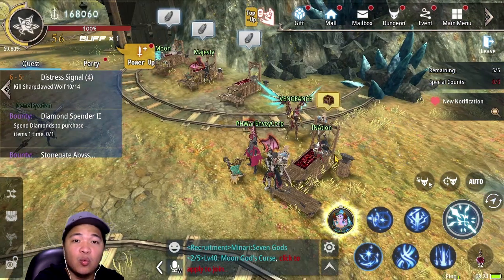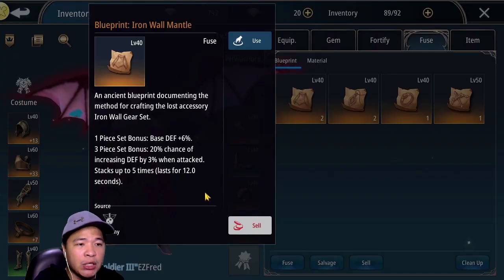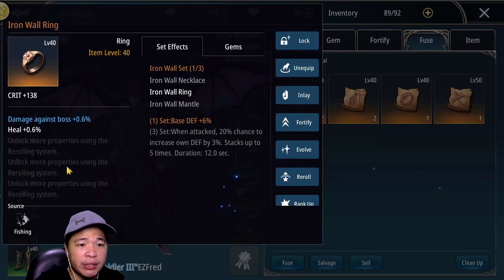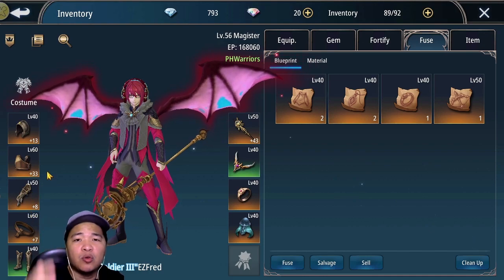Alright, so you're already done with the special counts for getting the worn chest. So the next move is for you to check what are the materials that you need to fuse the blueprint. So one tip is, as you can see, iron wool ring. If you will go for set items like iron wool necklace and iron wool mantle, you're gonna get these stats over here, attributes. So set base defense plus 6%, when attacked 20% chance of increasing own defense by 3%, stack up 5 times, duration 12 seconds. So this goes as well with your armor. So as much as possible, go for the set items.